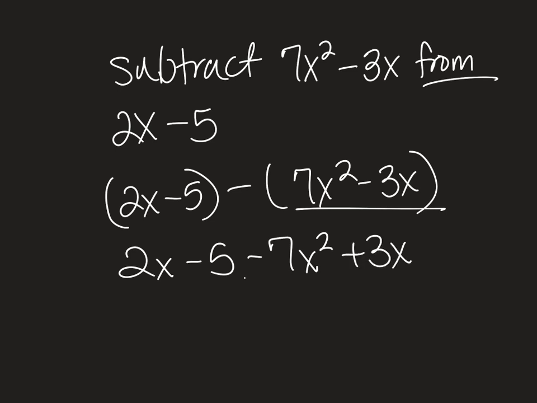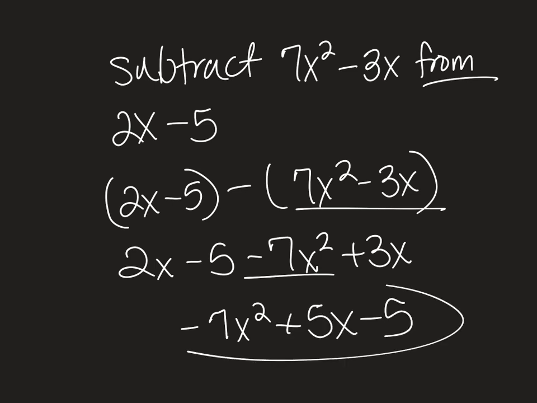Then you combine like terms. So this is the only x squared term, so you're going to write it down first. Then you're going to put the x's together, so you got 2 plus 3 is 5, and then minus 5. And again, you'll notice on the subtraction problems, if you change all the signs first, then the next step is actually adding or combining like terms. So I don't subtract again. So I changed my negative 3x to a positive, and then I added it to the 2x. I changed my positive 7x squared to a negative, and then I added it, which really just stayed what it was because there were no other x squareds.